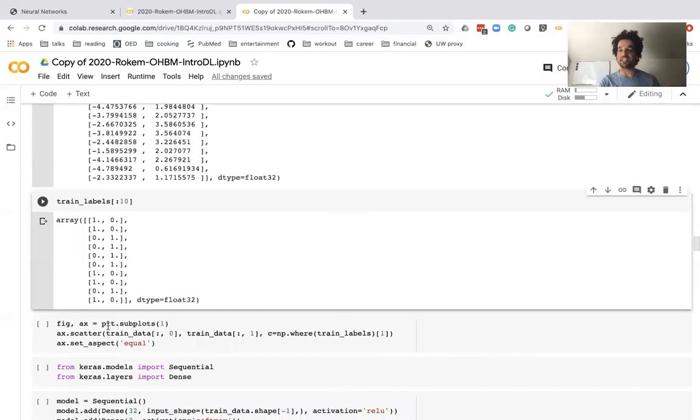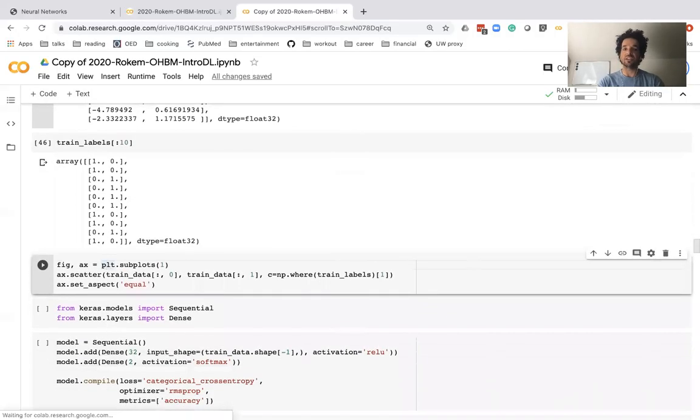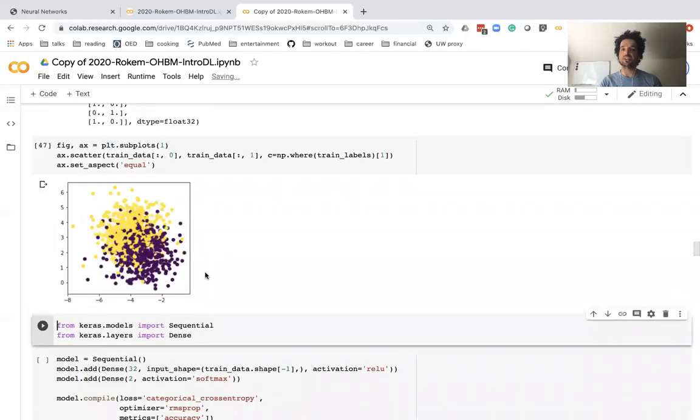And we can visualize this. So let's visualize the training data here. We've plotted it out on a 2-dimensional surface. The x-axis here is the intensity in the first pixel, and then the y-axis is the intensity in the second pixel.